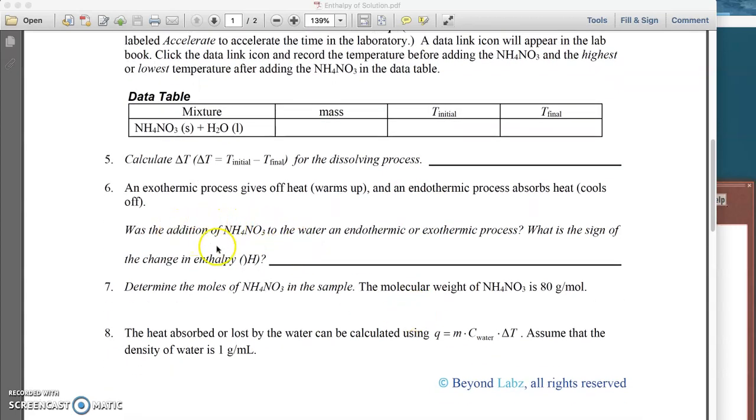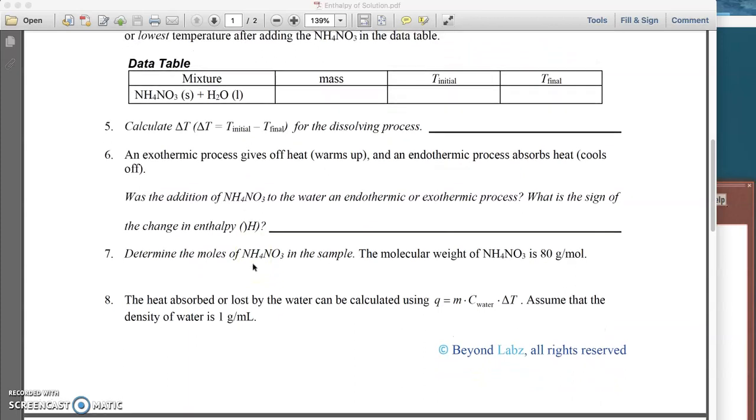So what that tells us is that the addition of NH4NO3 to the water is endothermic. It's a positive number. The NH4NO3 is gaining heat, right? And so because it's gaining, we give it a positive number. So it's an endothermic process, and the sign of the change in enthalpy should be positive.